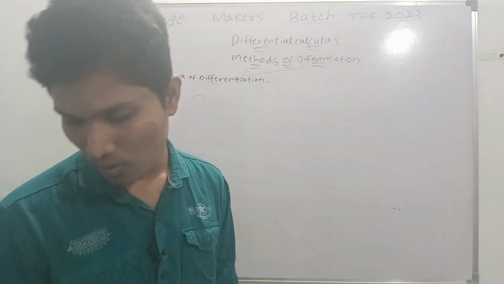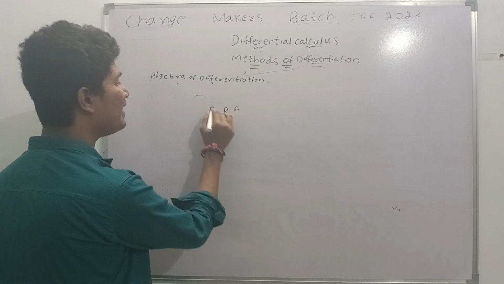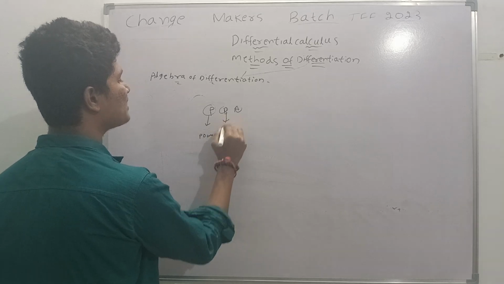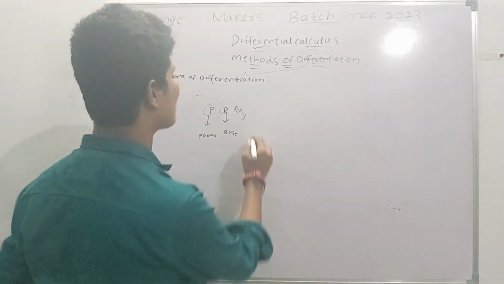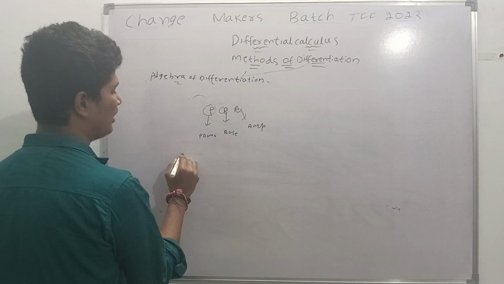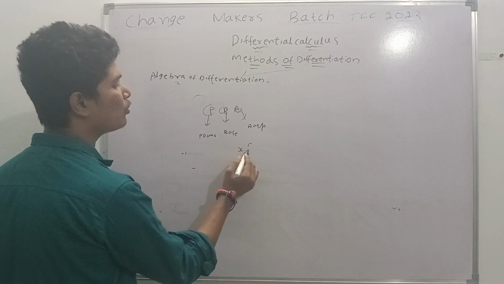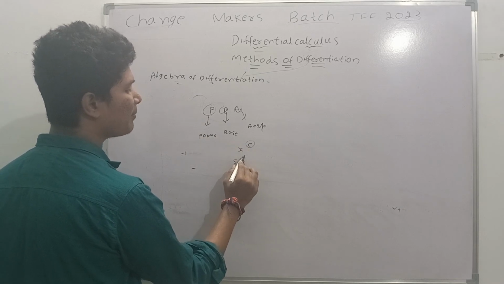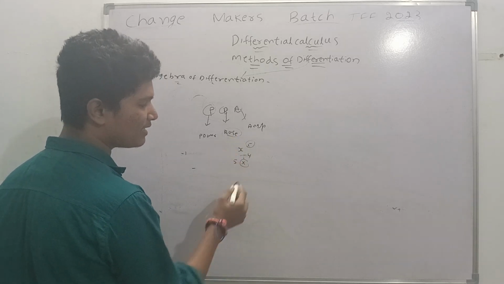And now the basic rule is the PBA rule. The meaning of PBA is nothing but P means power, B means base, A means angle. Basically, these are the chain rule. If you observe, suppose there is a function x power 5. First, we have to differentiate the power. The power will come down, that is 5 into x power 5 minus 1, that is 4. Next, that is the base, we have to differentiate the base, that is for x, that is 1.